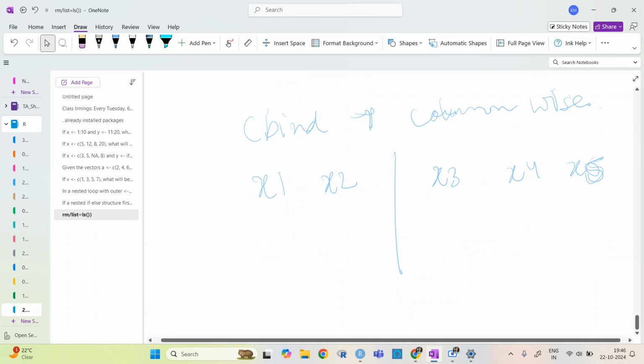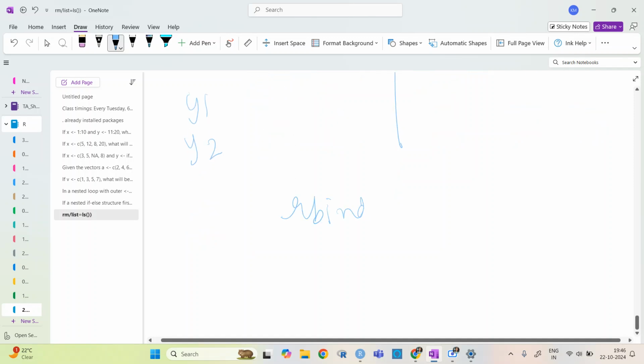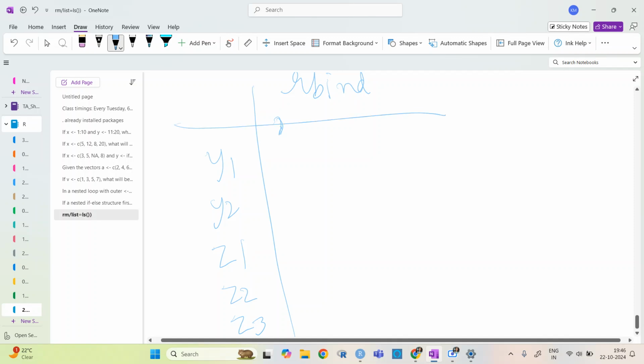When we saw the matrix in R, there was a restriction for rows. When we saw rbind, if I have y1, y2 and here z1, z2, z3, the number of rows can be different, but in the matrix the only restriction was that the number of columns needs to be the same.